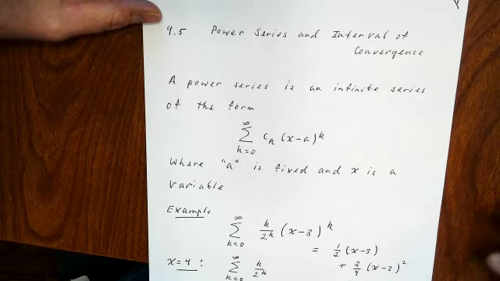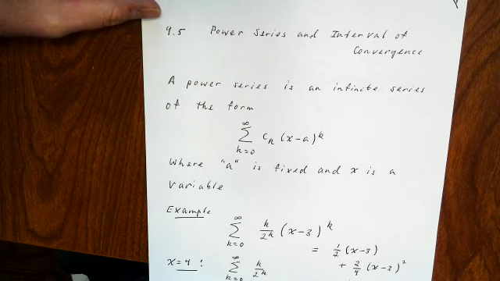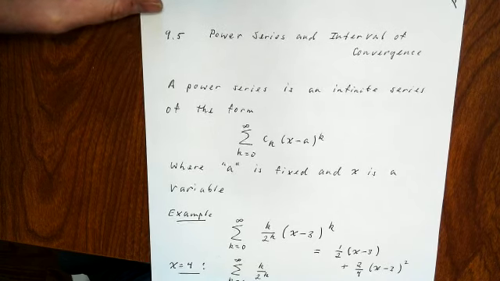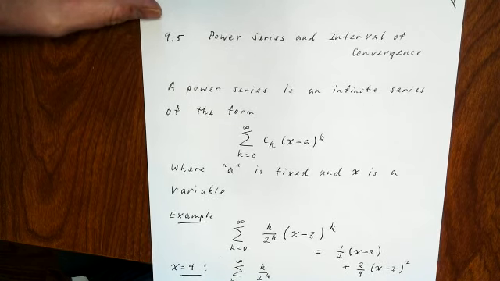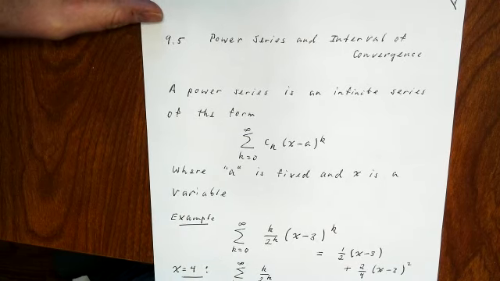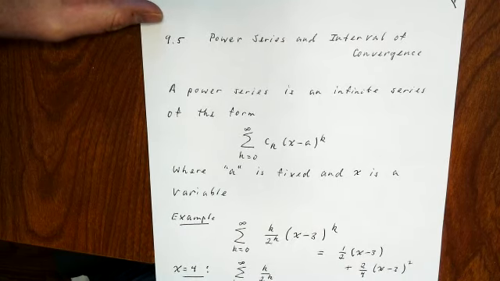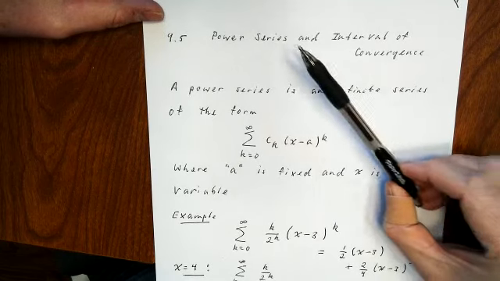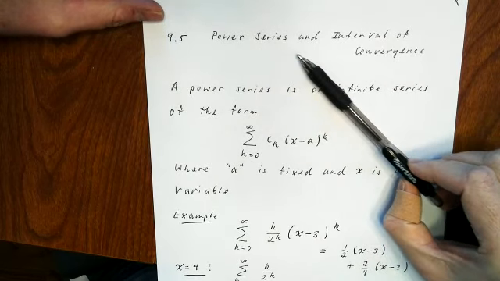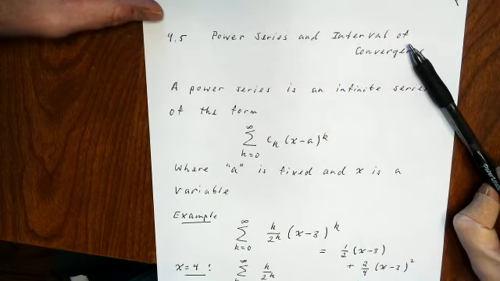During the last couple of weeks, we've been talking a fair amount about Taylor polynomials and then infinite series of real numbers. The goal is to eventually put these two ideas together to take a closer look at what are called Taylor series. And as a first step towards that, we're going to begin to discuss today what are known as power series and the interval of convergence.